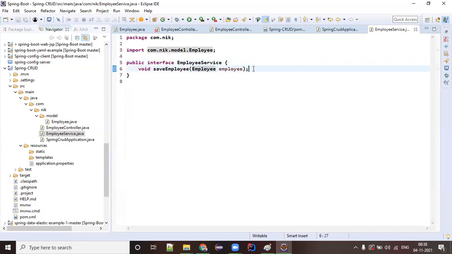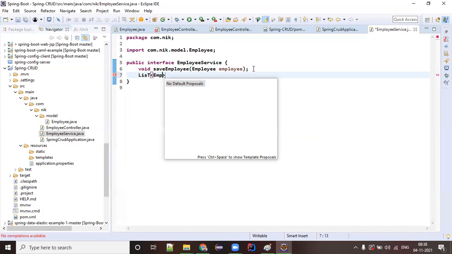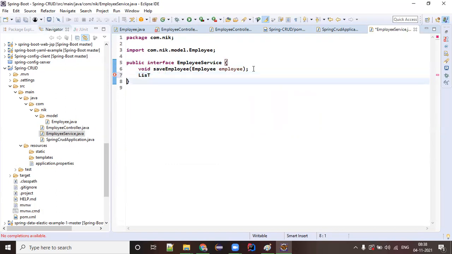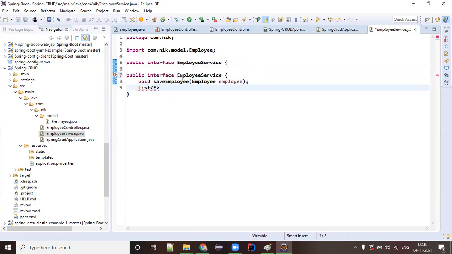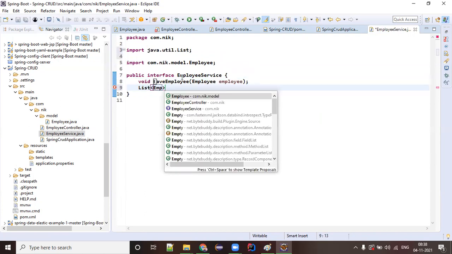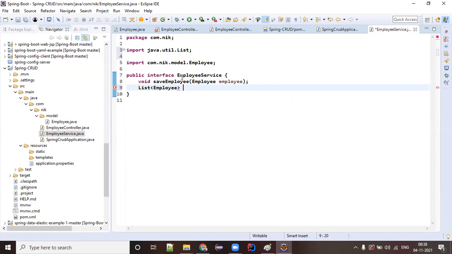Similarly, we're going to write one more method called list of employee. I want two functions to be working first. One is create and another one is get all.